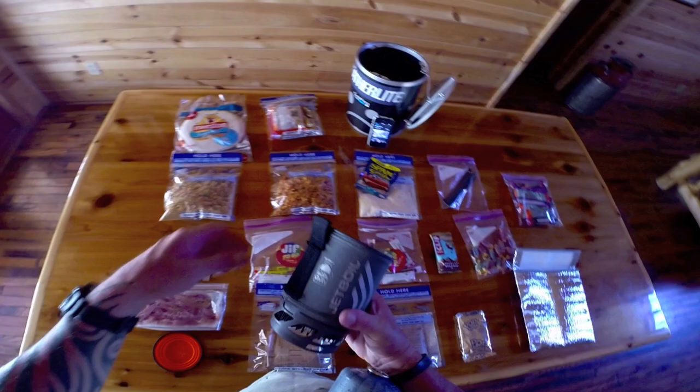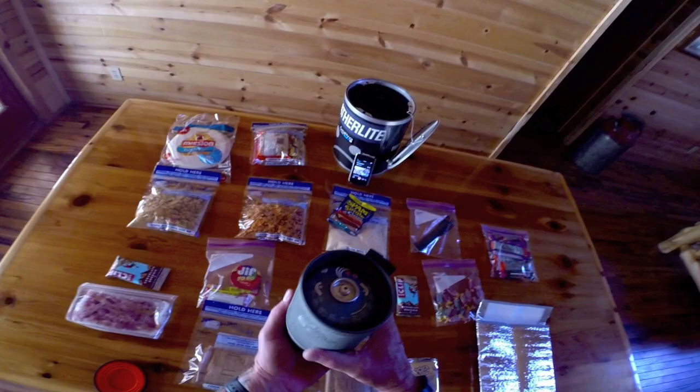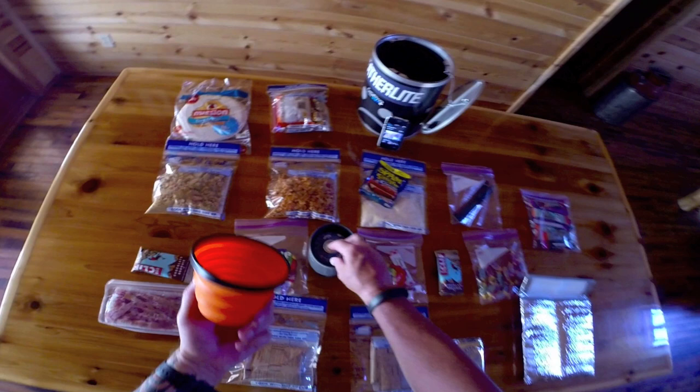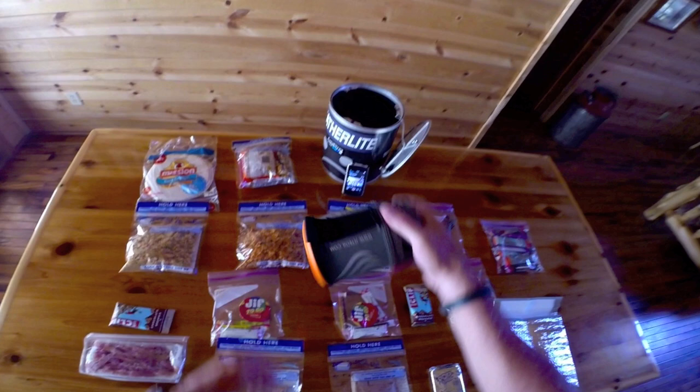I use the Jetboil here, and this is the sole. You know, it's really light. And a lot of people take the lids off and the bottom, which I also do, but what I found is these little accordion cups, because I have to have a cup for all kinds of things: for washing, for my morning coffee, you name it. It's always good to have a cup. I have a titanium cup, but it's always kind of a pain in the butt where I'm gonna put it. But this I found is the perfect size, and it fits right on top of my Jetboil, just like that. I mean, it couldn't be made to fit better, which is really awesome.